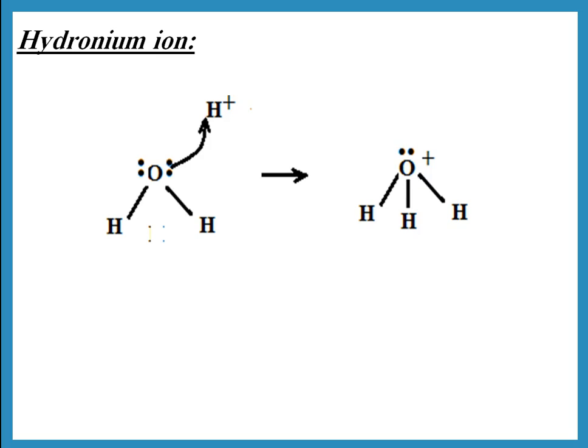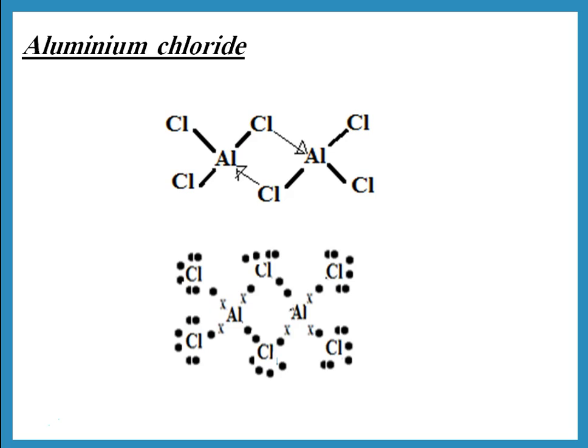The other type was hydronium ion. So water is between oxygen and 2 hydrogens. But if I put acid into the water, it forms what we call hydronium ion. Hydronium ion is an ion between oxygen and 3 hydrogens, in which one of the bonds is using one of the lone pairs on the oxygen to make a bond with an H+. So that is called the hydronium ion, and that is a coordinate bond.